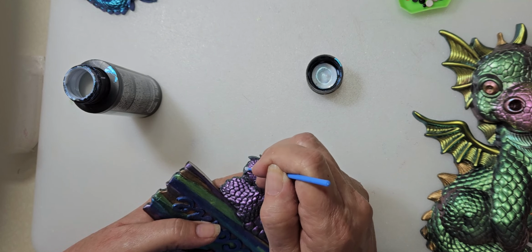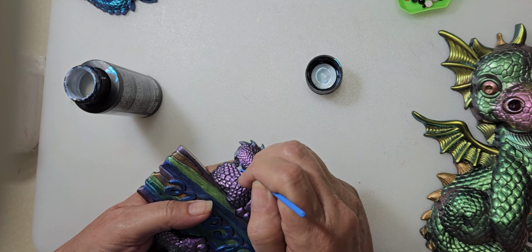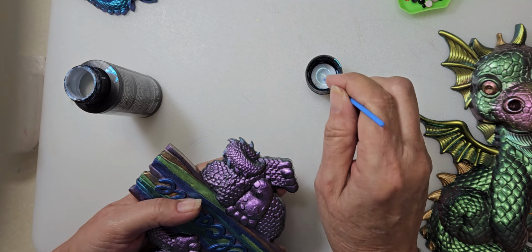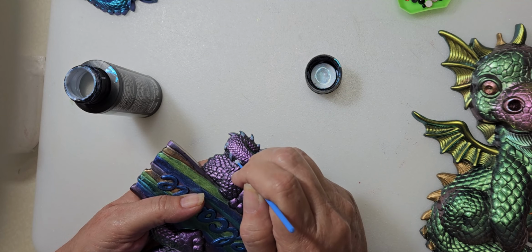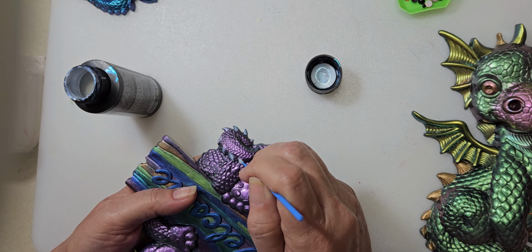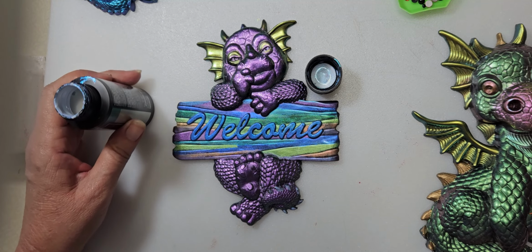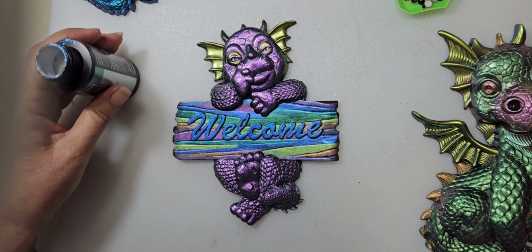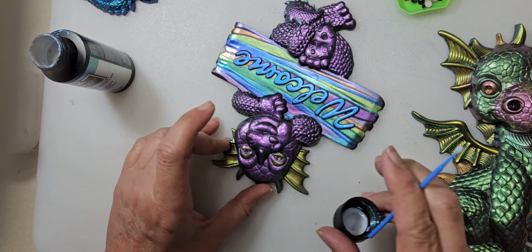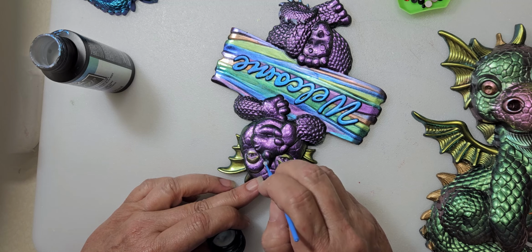And I'm just taking a micro brush. I'm just going to color in the tops of those spines, just to accent them a little bit. See, there's a hole in that one. A few bubble holes where the spines are. That happened with the other two also. I'm just going to daub some of that on. See what it does. That's all that really shows, right down there on his tail. I don't think I'm going to worry about his feet. But the eyes, we have to do something, because, well, actually, you know what? I just noticed his little horn here. Let's put a little of this glaze on his horn. If I can just put a little bit on there, we'll see what it does when it dries.